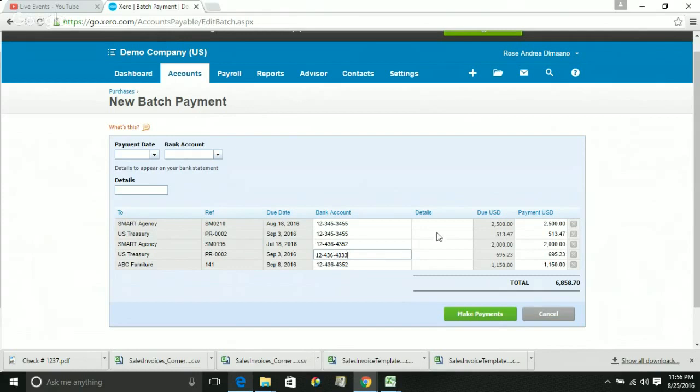Okay. And for the details, like you are the demo company, or if this is from the personal account, like that. So don't be confused if demo company. You can put in any memo. It's like a memo. So the checks.